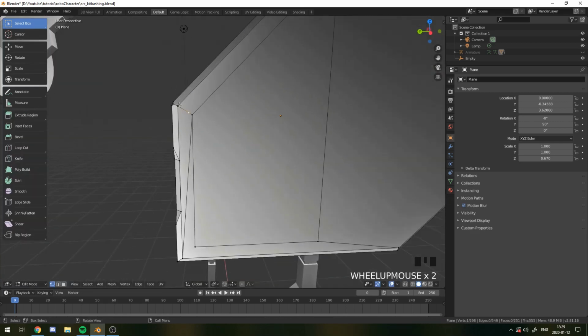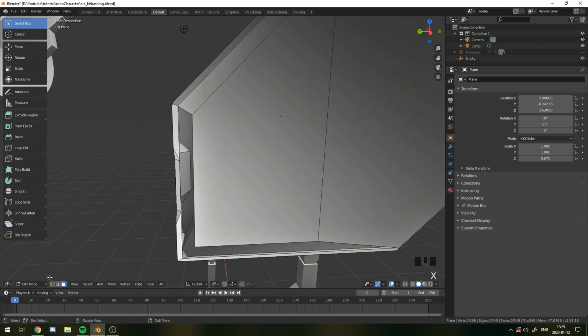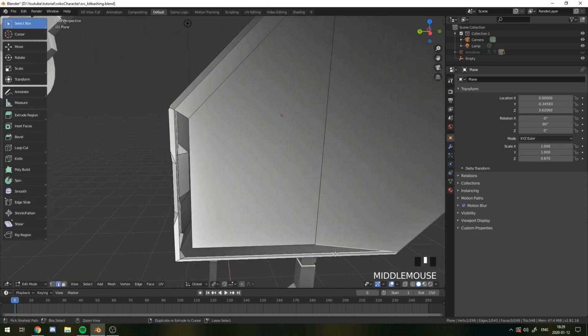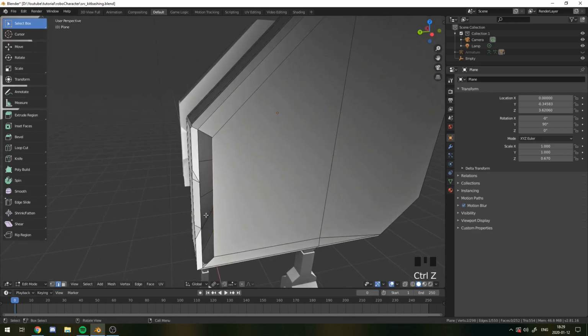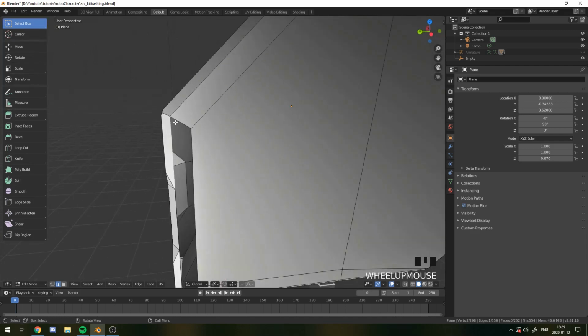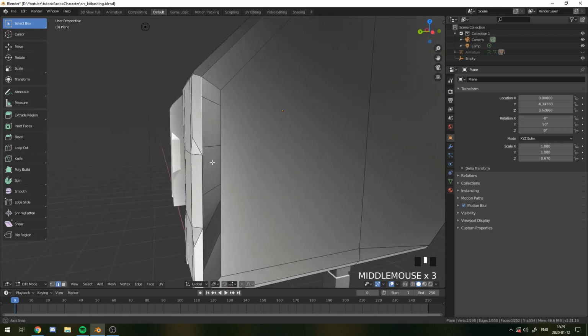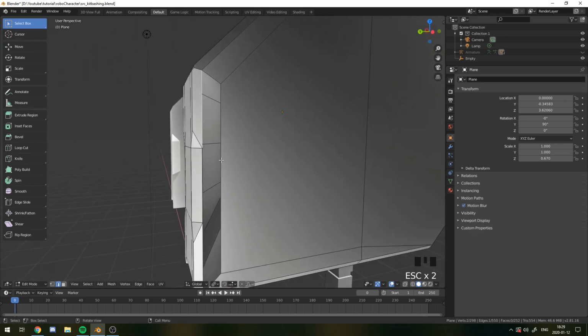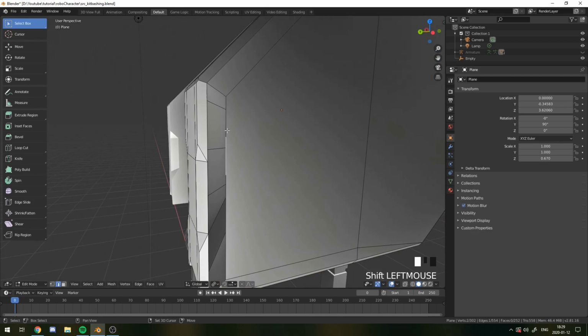But if you wanted to try to fix this, I suppose you could just delete these faces and try to retopologize it. So maybe we can do this, select, loop cut this bottom edge. Generally when you're modeling things you kind of want all quads because those are a lot easier to manipulate, and you can actually loop cut those. You can't loop cut triangles, that is. So we have 3 edges here, so we can loop cut this edge 3 times. That's a couple too many. Oh well. Oops.